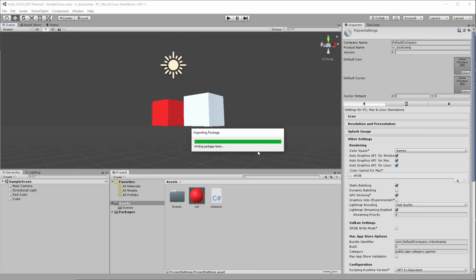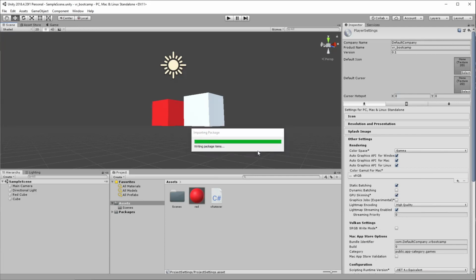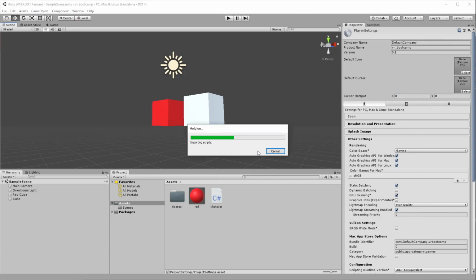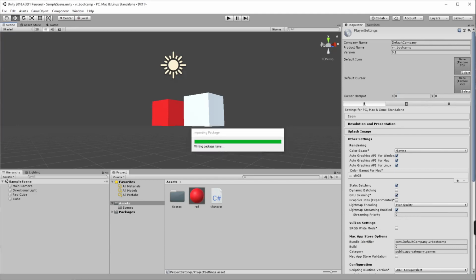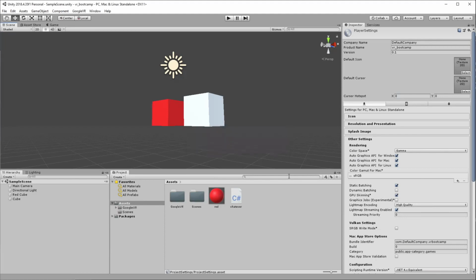So where did I find this package? I essentially went into Google VR for Unity, there's a documentation page. It recommends a Unity version, and then you download the Unity package, and it installs all of the scripts that you need to actually interface with the Android device. So Google VR is for Android devices.